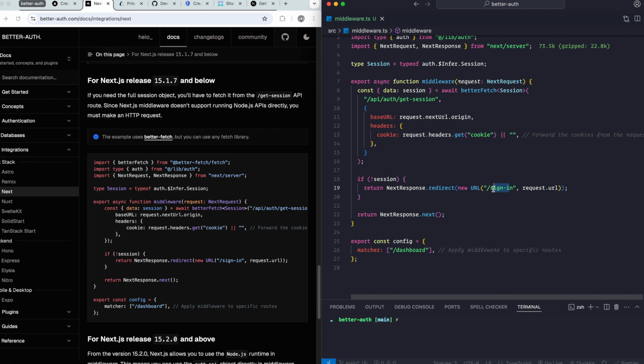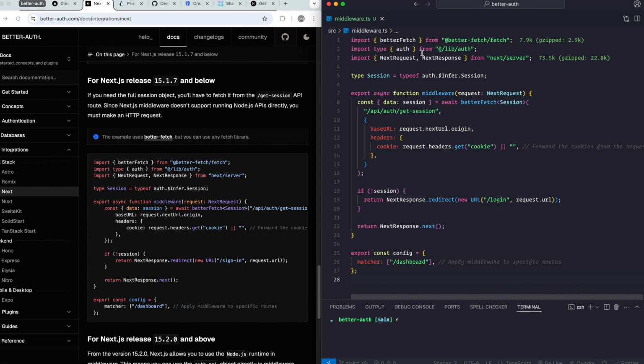In our case, we're going to create a page called login. Okay, it doesn't exist yet. We're going to create it, but login is going to be the directory. And our protected page is going to be called dashboard. Okay, /dashboard. So anything that has dashboard in a route should be protected. So we'll be using this middleware right here. Let's go and close this.